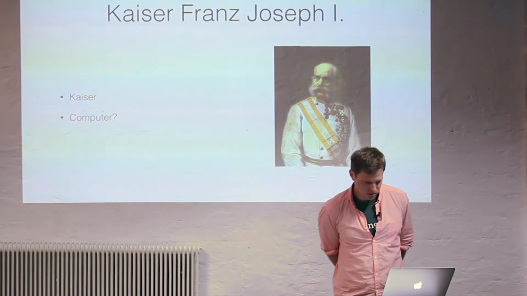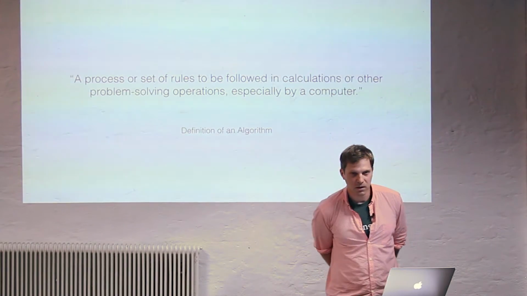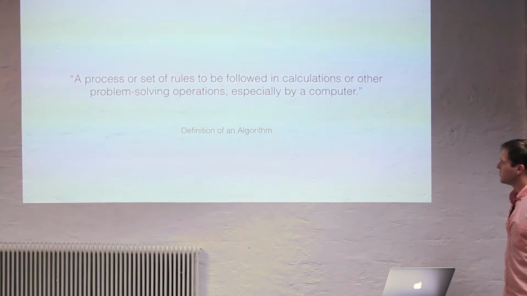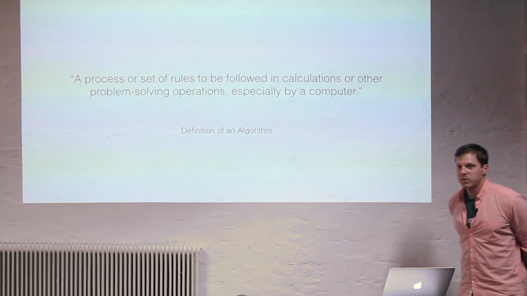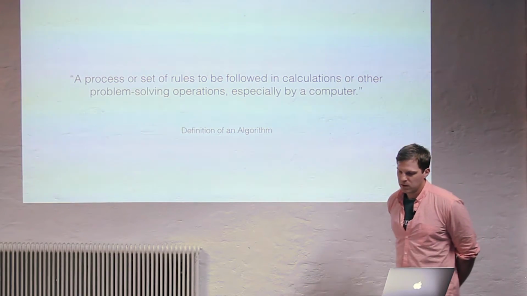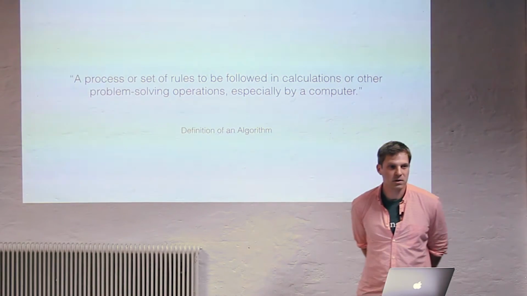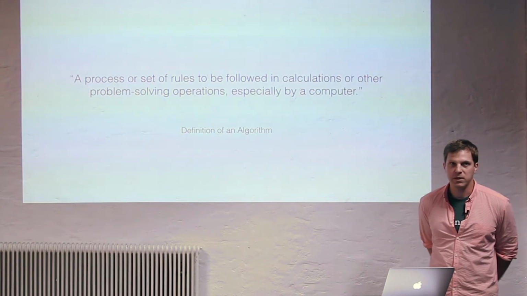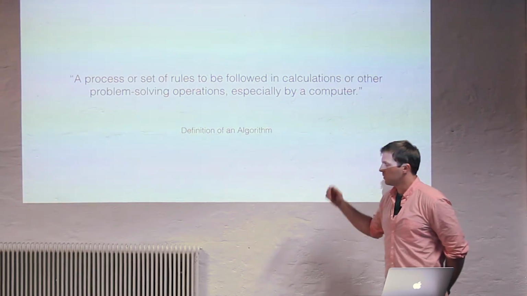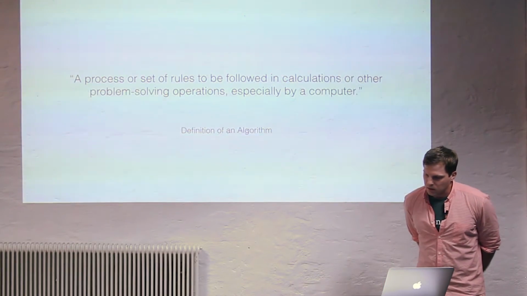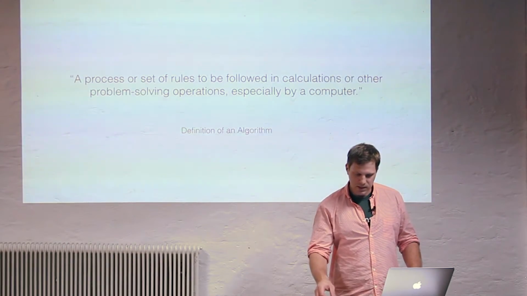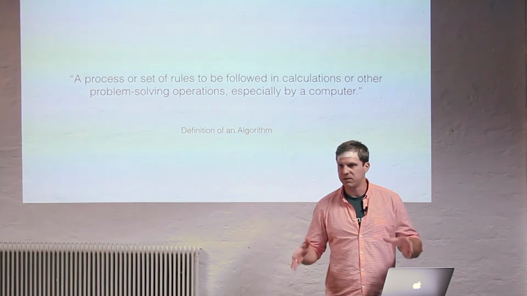And yeah, let's get to the algorithm. The algorithm is a process or a set of rules to be followed in calculations or other problem-solving operations, especially by the computer. And a computer can be a person, which it was for many, many years, because algorithms are very, very old. They actually come from about 3,000 years ago. From Euclid, he could already do them, and they were doing them in person. Okay, but there's a problem with the algorithm. They knew how to do them, but they didn't know how to formally define them in mathematics.